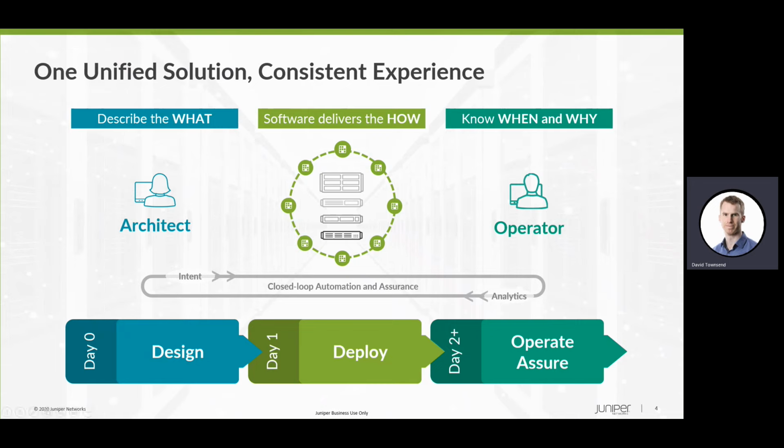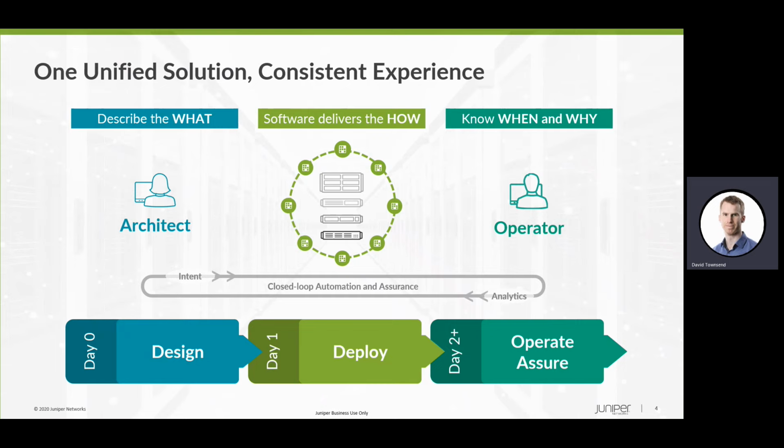So when we talk about intent, we're talking about using an automated and disciplined approach to design the network in a repeatable fashion. This way, we have some building blocks that are simple to grasp and understand and are easy to deploy consistently. And then the intent-based system, the software, delivers the how.